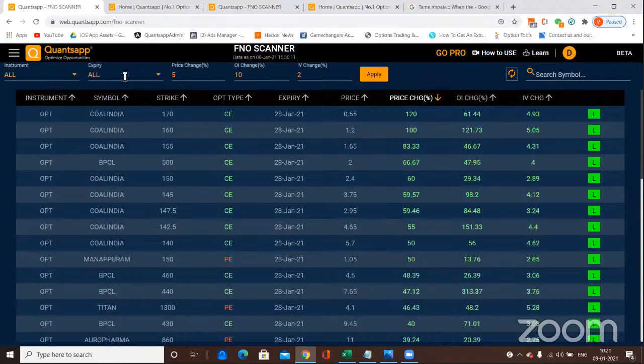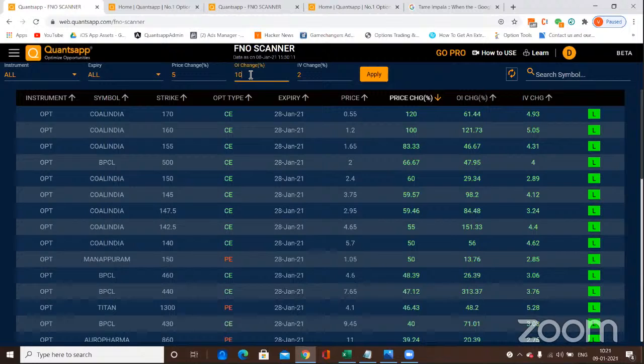So on the top we have our filters based on what we are going to scan for. Just to give you context on what this tool is going to do: in all the derivative contracts traded, be it futures or options, I would say around 200, 250 FNO stocks, each and every stock has around 40 to 50 strikes. Now, what this tool does is it scans all these strike prices and looks for the strike prices based on your inputs. When I say inputs, I mean if you want to search for contracts wherein the price or the premium of the contract has gone up by a certain percent, you can input that here.